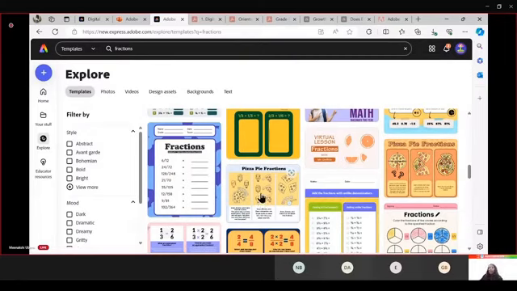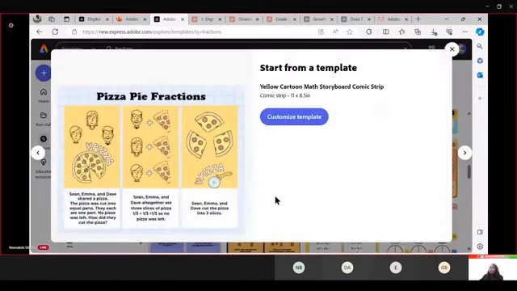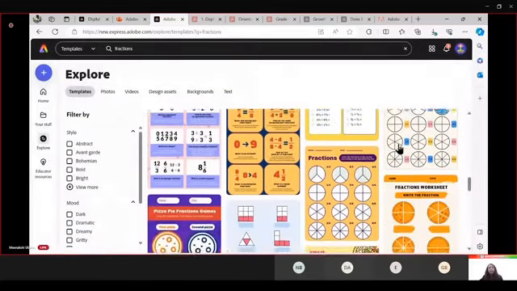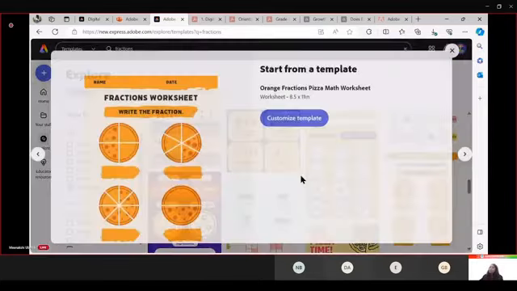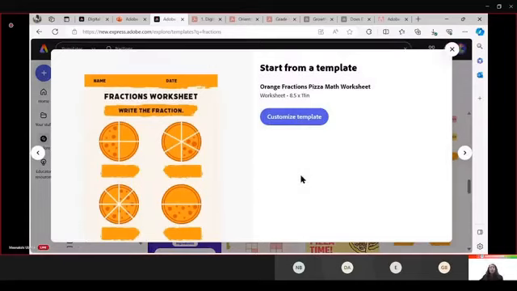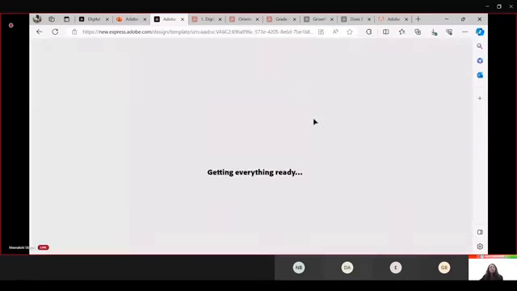So today I'm going to pick up just one of these. Do you see there are different options even in that? So you have options available even for the same topic. Let's say I'm going to use one of these options. How are you going to start using them? Simply click on it. You get this button that says customize templates. Also, you get a preview of this worksheet. You like it or you don't like it, you can decide. Let's say you don't like it, you can move onwards and pick up another one. So it gives you a preview of what you're going to look at. This fractions one looks good. Let me just go ahead and choose this template.